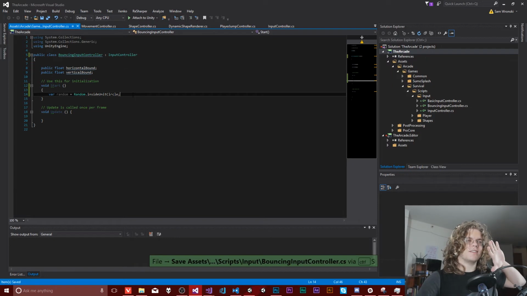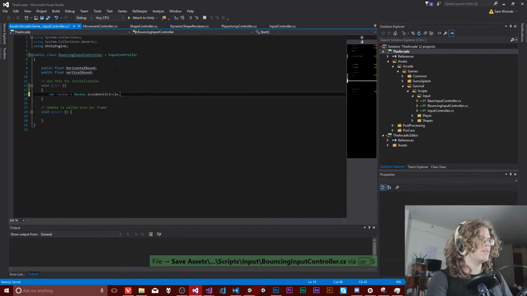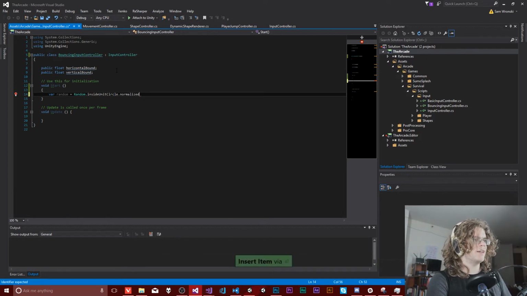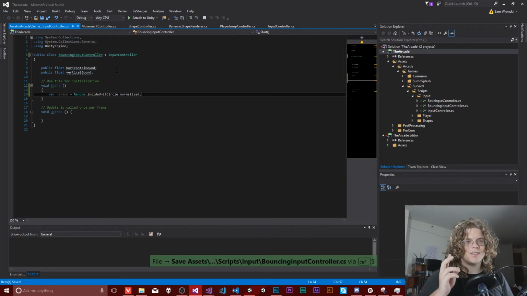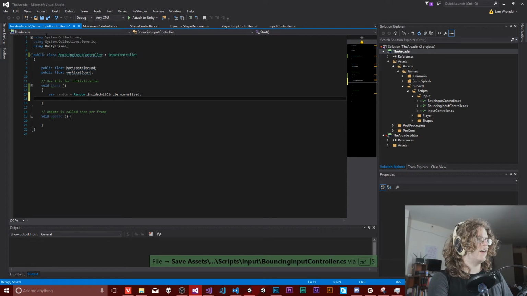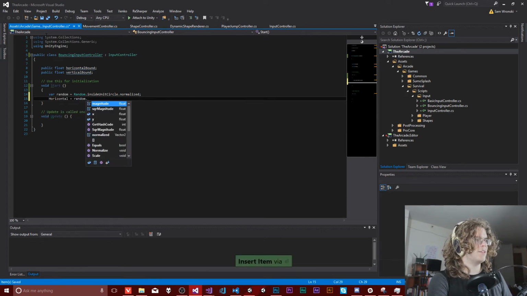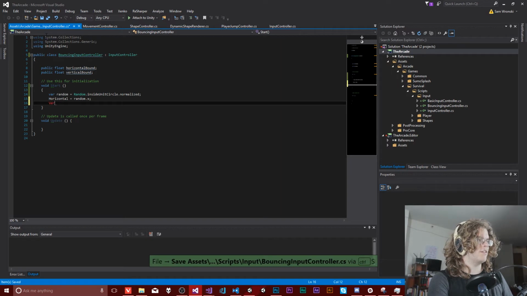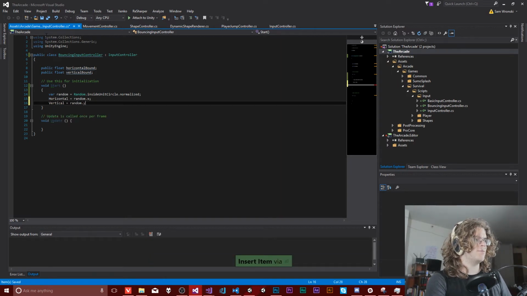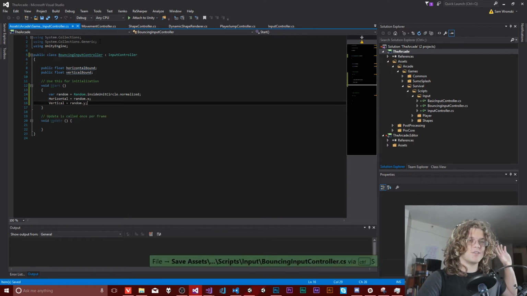This is going to get us some point inside of a unit circle, and we want this normalized. So we're going to get a normalized vector, which is going to be the initial direction we go. And then we just need to assign that. So our horizontal is going to be equal to the random x, and our vertical will be equal to the random y.